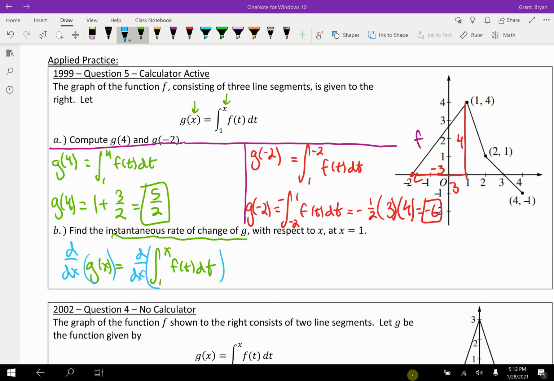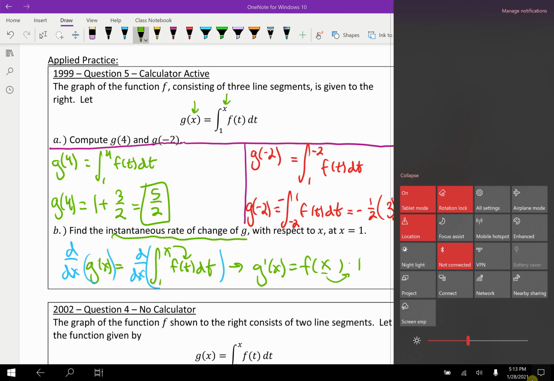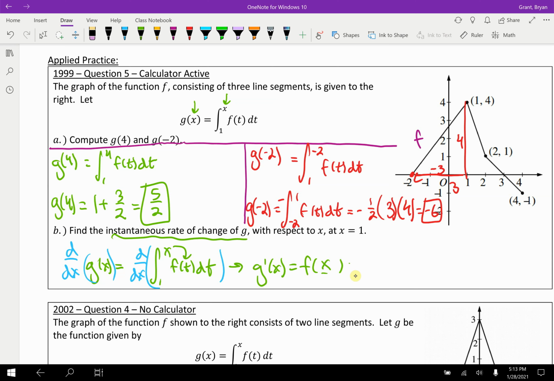d dx of g of x is just going to give us g prime of x. d dx of this guy, here it is, Fundamental Theorem Part 2. We're going to keep the inside the same, so it's f of something. There's only one variable here, the x gets substituted in. Technically, then we multiply by the derivative of x, but that's just 1, so no reason to do anything. The other limit is a constant, and we know the derivative of a constant is 0, so there is g prime of x. Exciting.